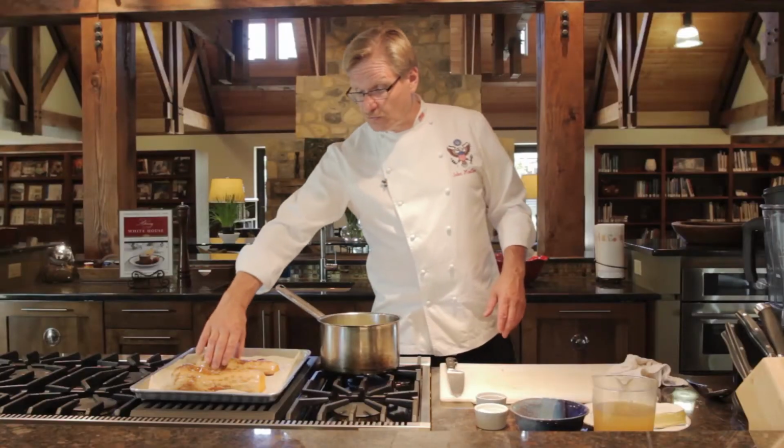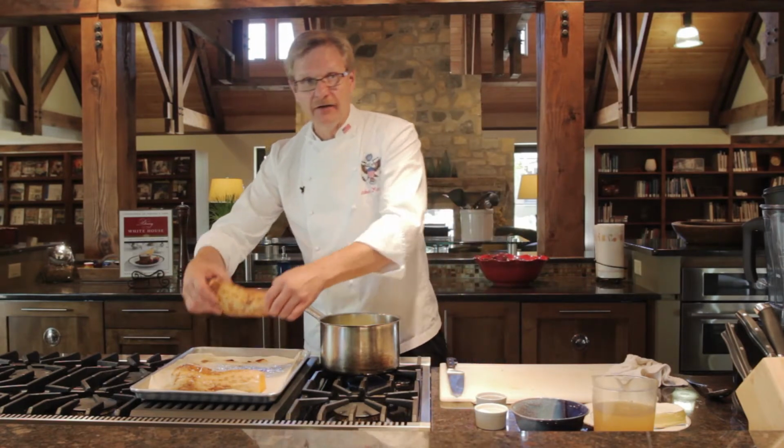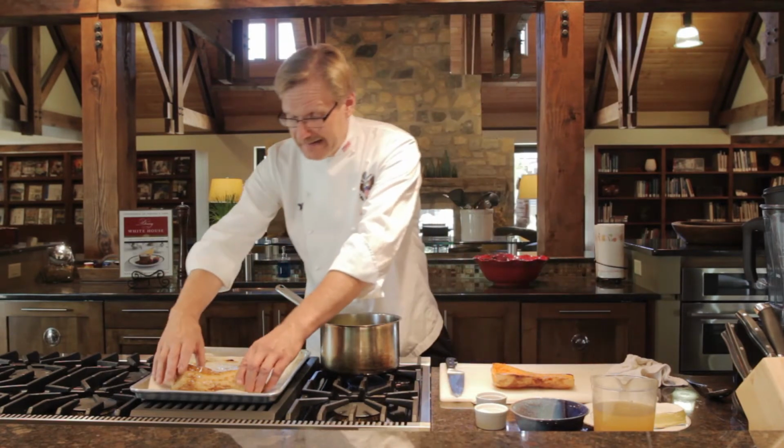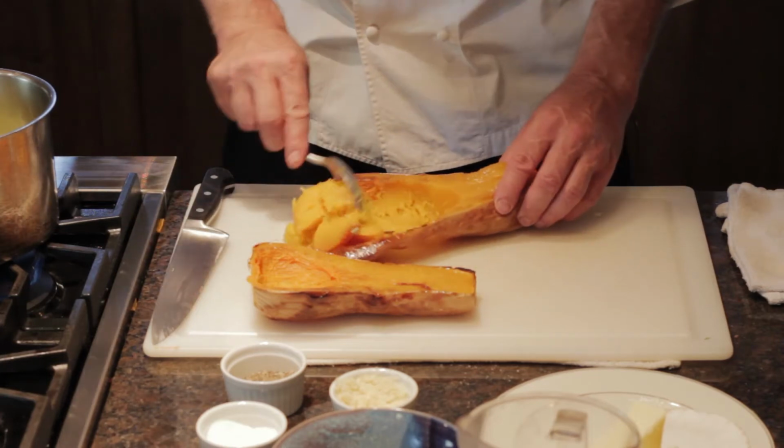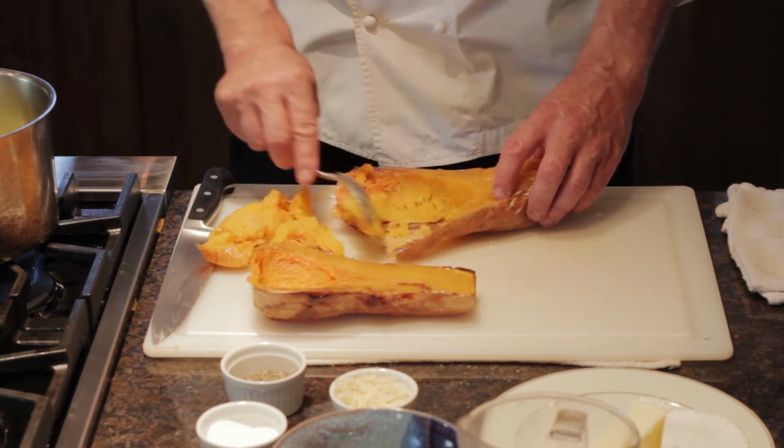We can now go to our butternut squash that's been cooling down over here. We're going to place them on our cutting board, flesh side up. Now we're going to take a spoon and gently scrape the flesh away from the skin.